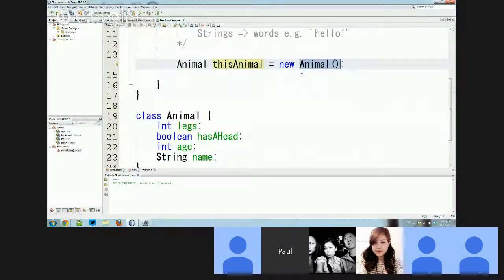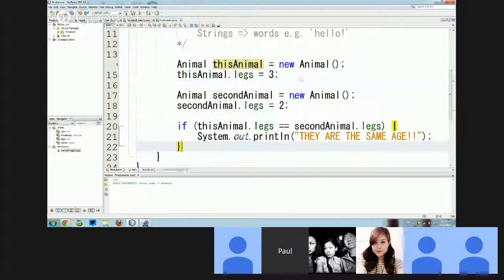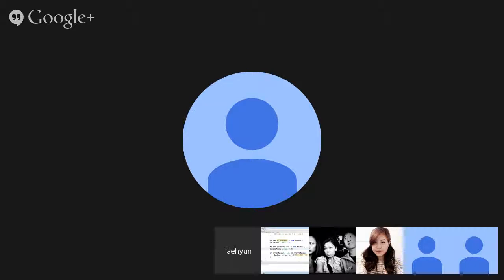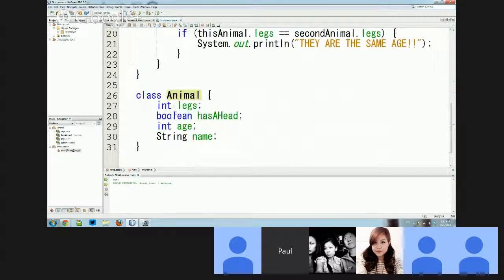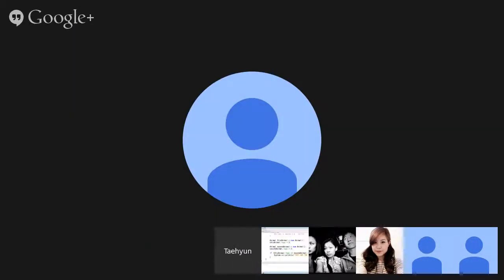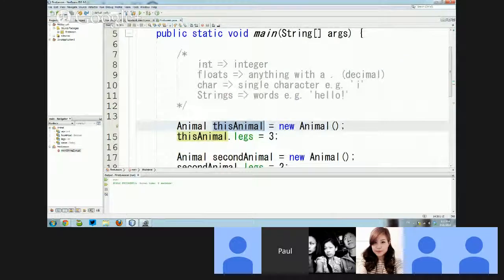Paul, I had a question. Yes, please. So this animal and second animal are objects. Yes, and they both hold different holes. These holes are completely separate from each other. And those holes are variables? Yeah, right. So this animal is a variable of type animal, right? And inside that hole are 4 other holes that have different names. 1, 2, 3, no, 4. But you said this animal and second animal are objects, not variables. They are objects, right? But these variables are holding objects, whereas the previous variables I showed you, int, float, char, are holding primitive types.